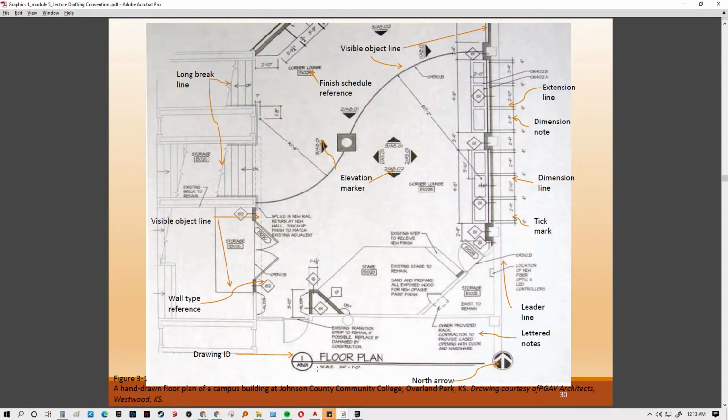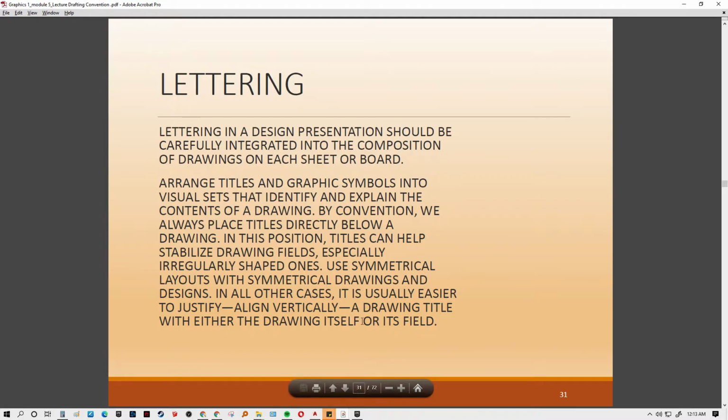So for this one, for example, it is sheet A1. So you're gonna be writing A1 in this one. So for the lettering, it always must be presentable. Then right height, right composition in each space.